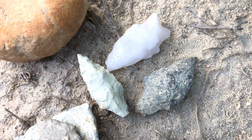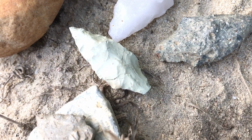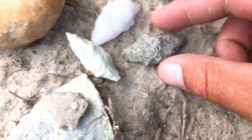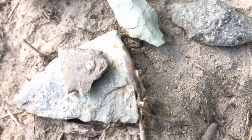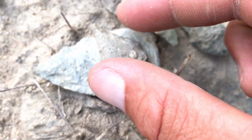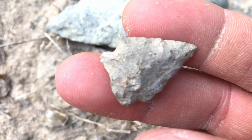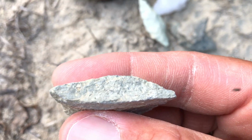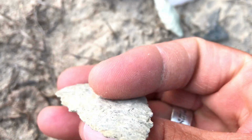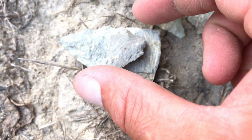Whew. Now look at these. I'm not even as impressed by bullets. That's what these are. I mean, you love them. The great diversity. Look at how great balanced that is. I've washed these off. Some of them better washed than others. I wish the wind would blow a little more. It would take care of these gnats. Great little point. This old break, but look at that workmanship. Curious about what they were doing. This one's so hard to see, isn't it?